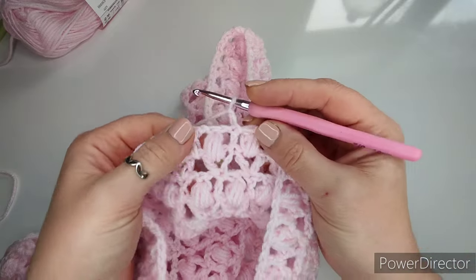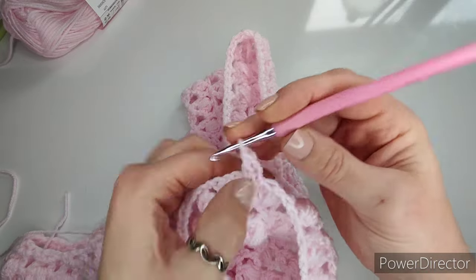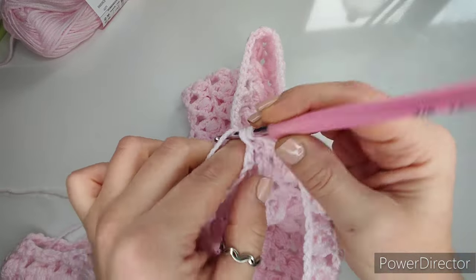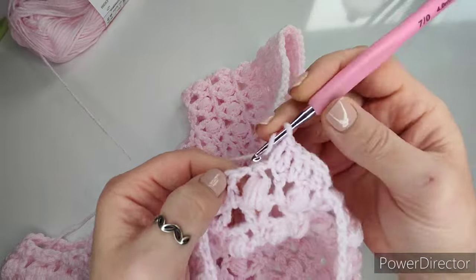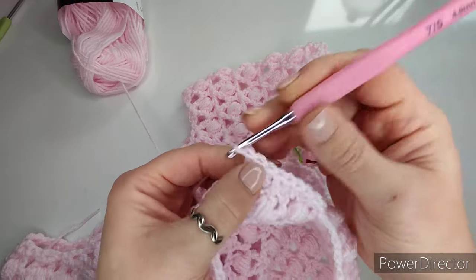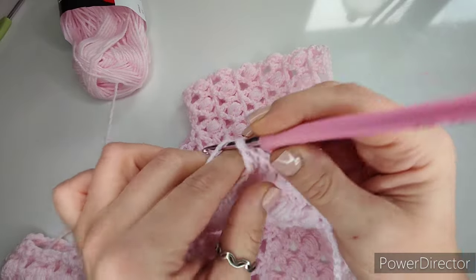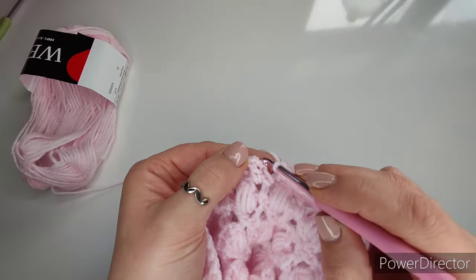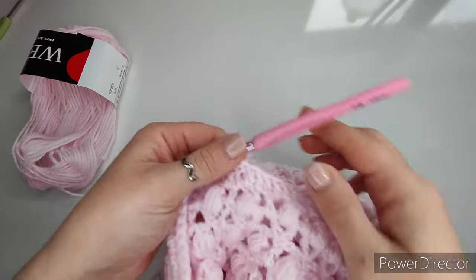And we're just going to put one double crochet into each stitch. So where we have the chain one, I'm just going to go under it and put a double crochet there, and then one on top of the puff stitch, and then in the chain one after, and then on top of a double crochet, and chain one, above puff stitch, the chain one, and the double crochet. And I will keep going all the way around, just like that. Okay, so once you finish, you want to join into that second chain, like this, chain two and turn.